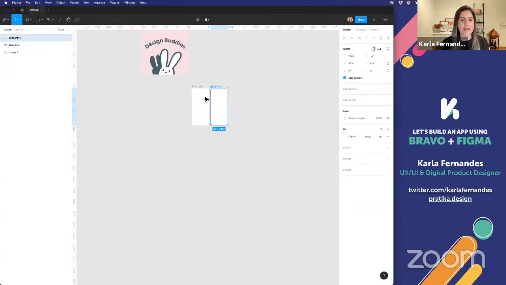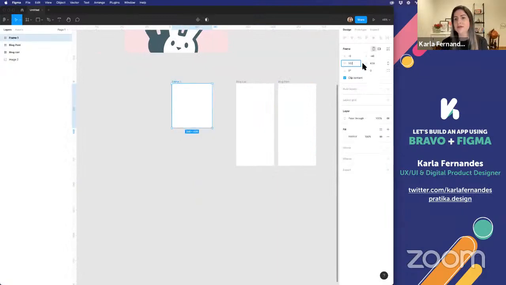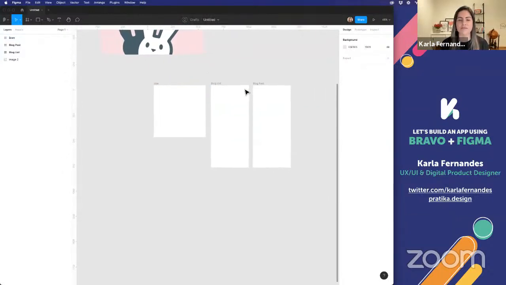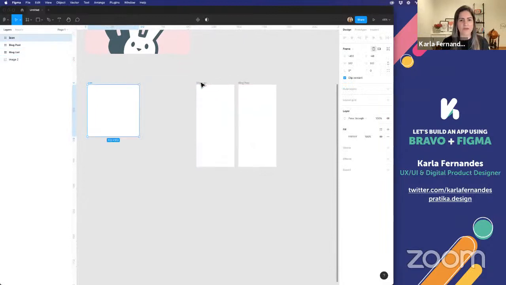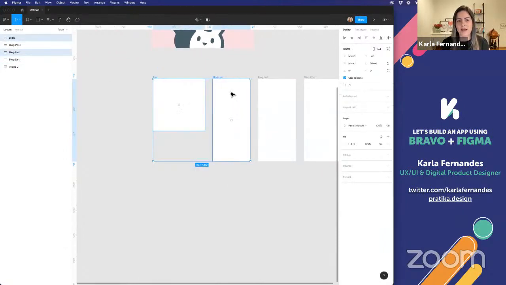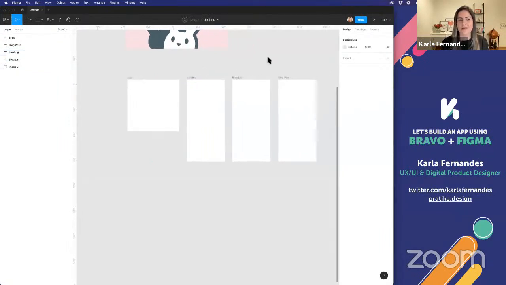I will also have an icon, because I think icons are always very cool, that will be 512 by 512 here. And I will also name this icon. I think that's really easy for everyone, just to create frames and put names on them. Okay, I will also add another one that will be a loading screen. Those two, icon and loading, are more assets for aesthetics than really the app itself.